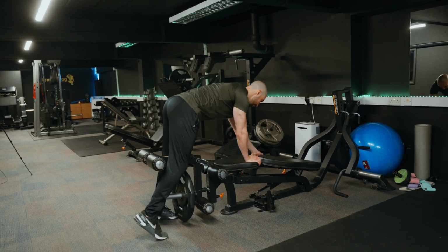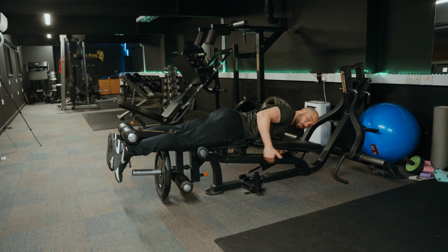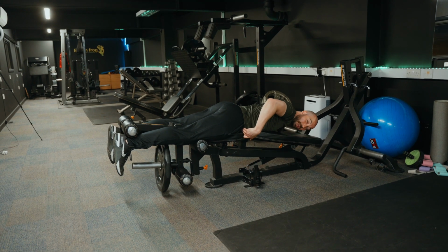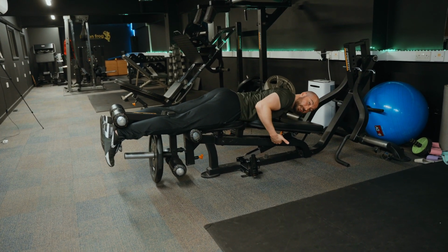Where we want it to come to is just underneath your calf on the machine or towards your Achilles heel. Either position on here is fine. Next, we want to make sure your hips are in line with the corner of the cushion, and then again, we want to make sure that knee is lined up with that bolt.